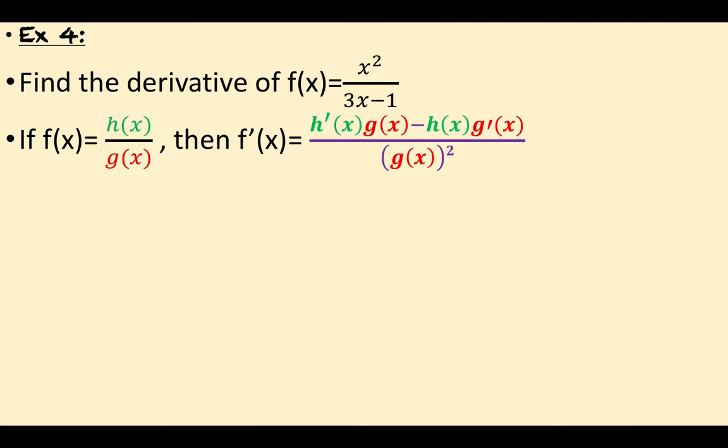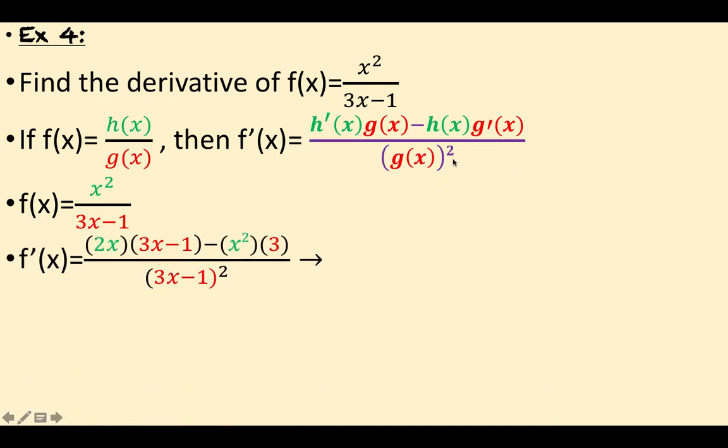We're going to take the derivative of the top function while keeping the bottom the same, minus, keep the top function the same, take the derivative of the bottom, all over, and then we're going to do the bottom squared. So that's what this looks like. The derivative of the top function x squared is 2x, and then we kept the bottom the same, minus, we left the top function alone, and then we took the derivative of the bottom function, and that's how we got 3. And then notice all over the bottom squared.